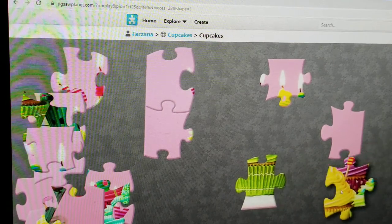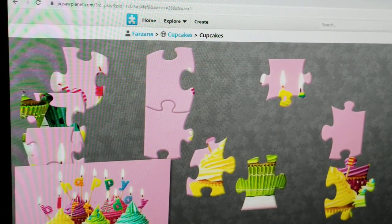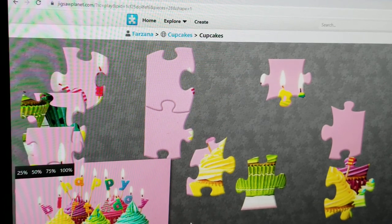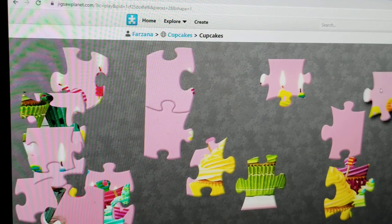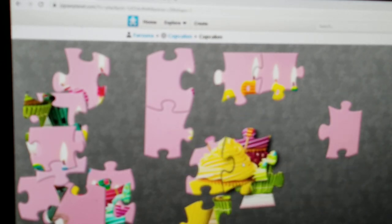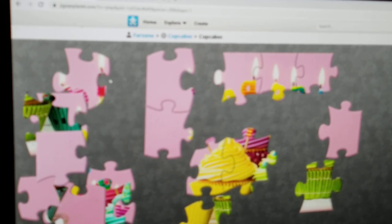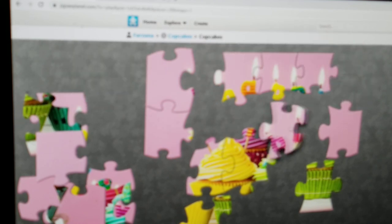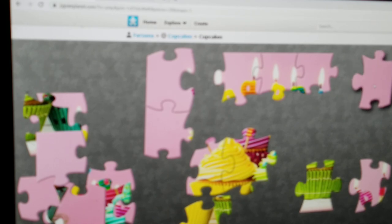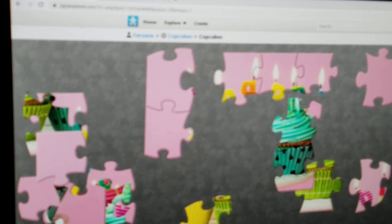Remember the first things you're going to do with these — and I don't have to teach you guys how to do puzzles. But remember these cupcakes have different colors. And if you get confused, come down here at the bottom and just click on the picture and it shows you what you're doing. To exit out, you just click that picture again. I don't know if I'll have enough time to finish this one with you guys or not. But just remember, I am going to do one puzzle on my page — you'll see it — and then I'm going to go underneath and add more puzzles to it in the comments.